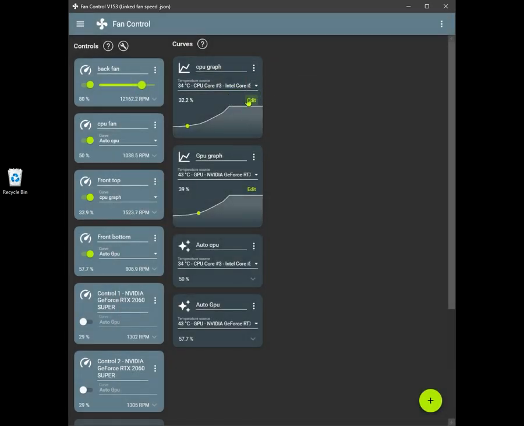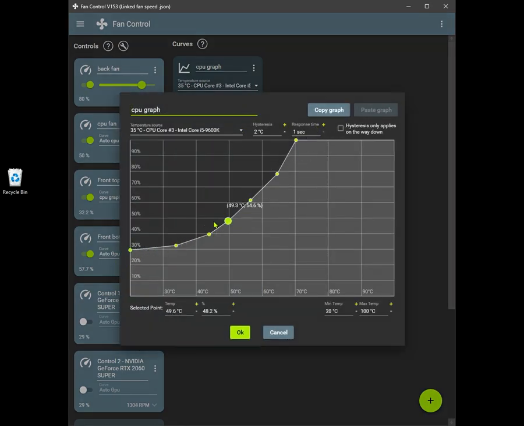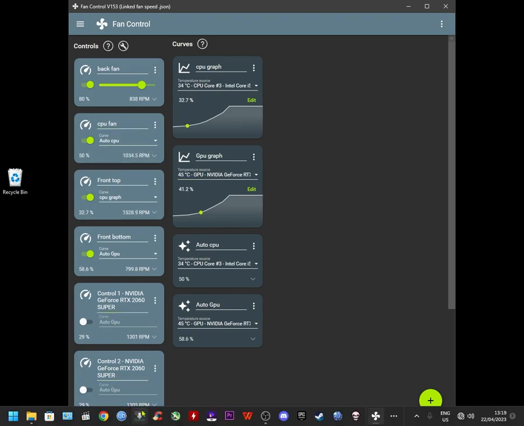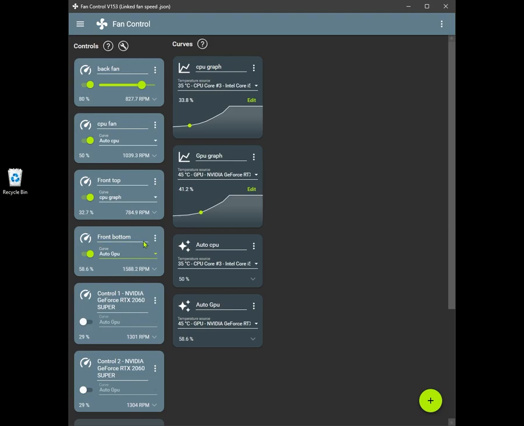This is the GPU graph. The CPU graph, you can edit it all the way you want, but it won't affect the CPU fan curve. It can only affect the specific fans which are linked to it. So in the case when you have an AIO, you want it controlled differently compared to all the other fans in the system. So this is how you will link it. The GPU is a default, but the front top fan is controlled by how the GPU ramps up and down.